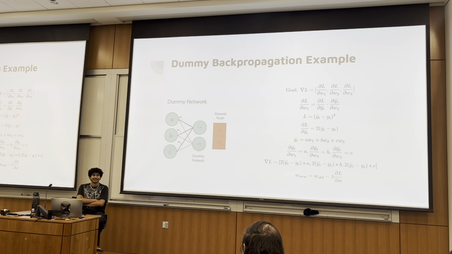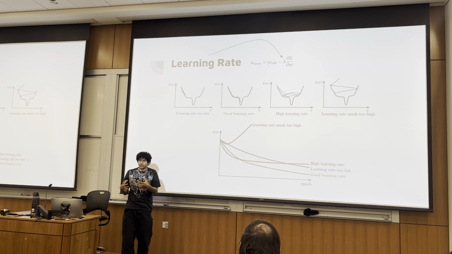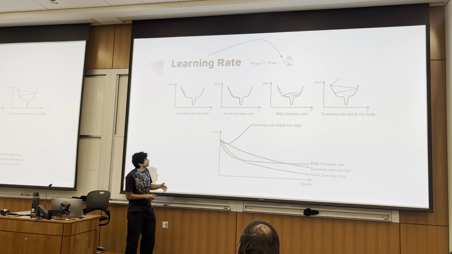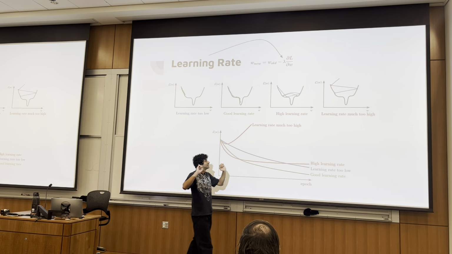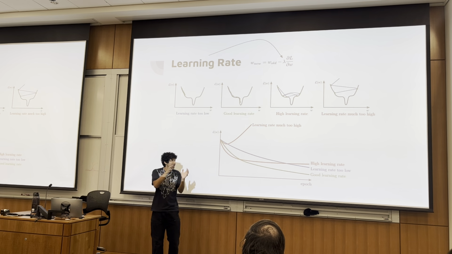So if the learning rate is too low, it's going to take forever to get to the bottom of the pit, right? If the learning rate is solid, you'll quickly go down the slopes and you won't overshoot the pit that you're trying to enter. If your learning rate is high, you'll bounce around and never actually reach that optimal minima. And if it's way too high, you'll actually get worse, despite calculably giving you the best way down.